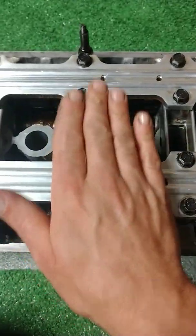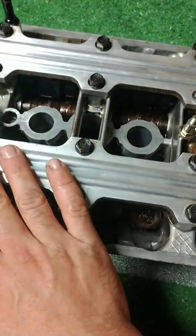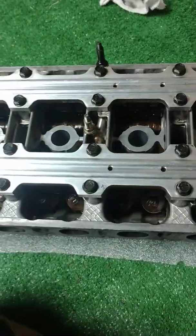I've already done number 2. So now I'm going to move to number 3 and 4 and finish up this head and throw this sweet valve cover on it.